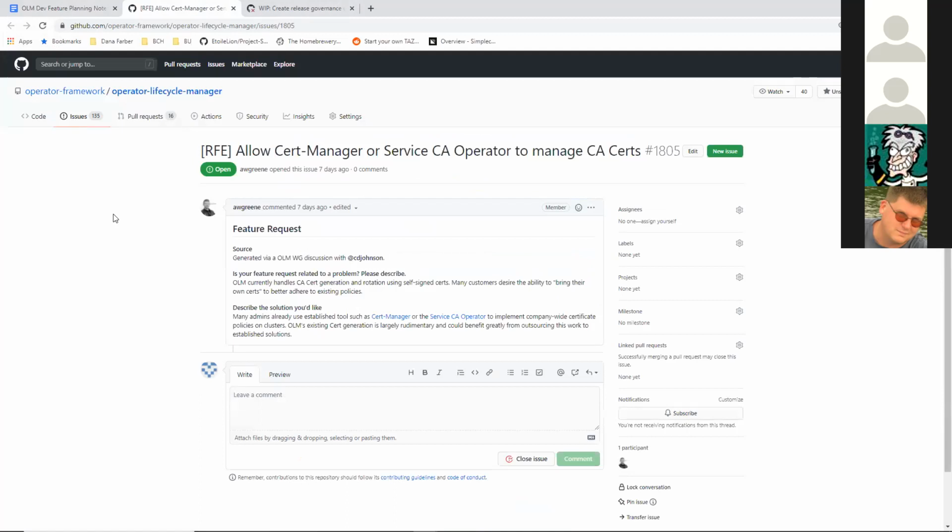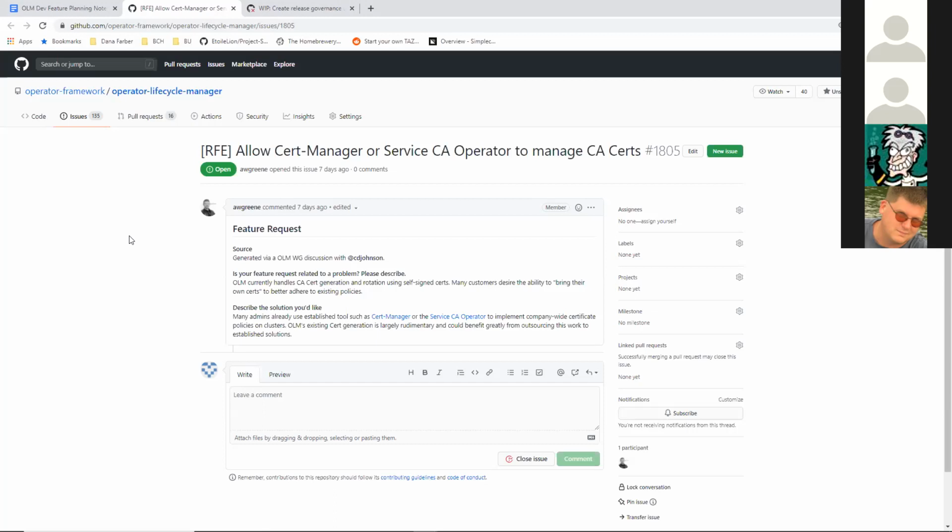Yeah, I just wanted to announce to everybody that's interested in features. We had a meeting last week for the OLM Dev working group, and it came up that there was a lot of incentive to tie into existing solutions for cert management rather than leaving it with OLM at this point.